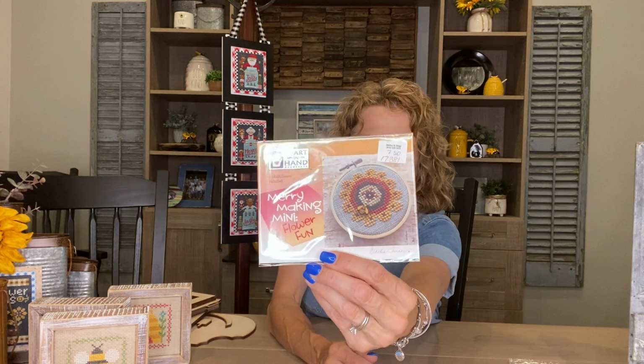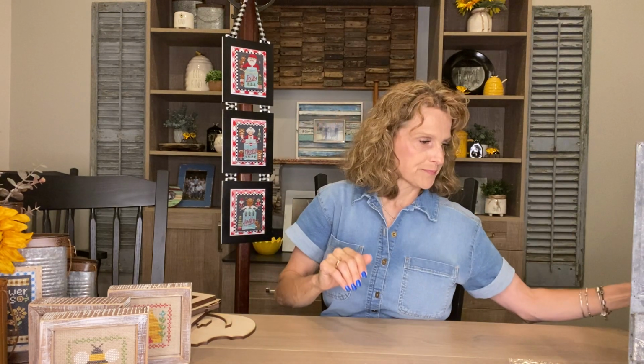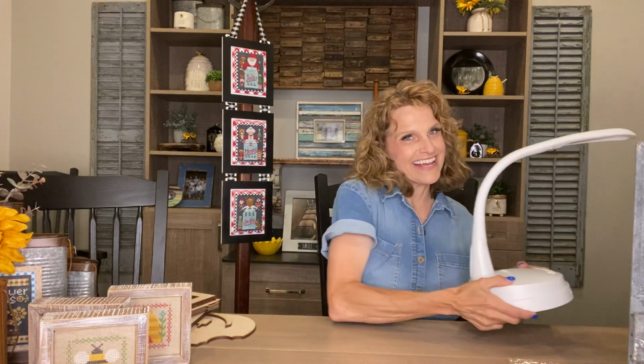I also got this one for my little sunflower collection. It's Heart and Hand from Stitches and Things. It's this really adorable sunflower, and it comes with a little tiny bee button that goes with it too. So I'm looking forward to stitching that for my collection up here. I did get some extra 8 to 14 count chalkboard for both of those back in the truck things. And then I got this.